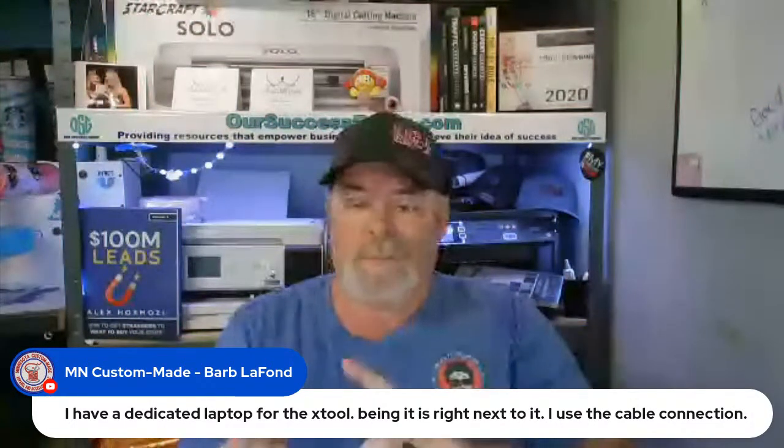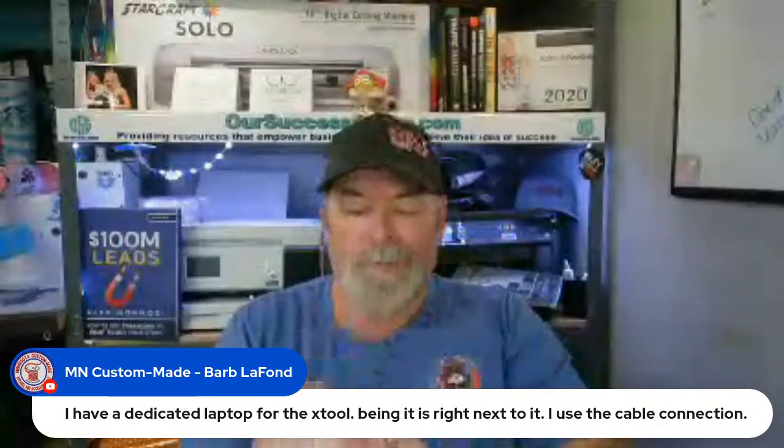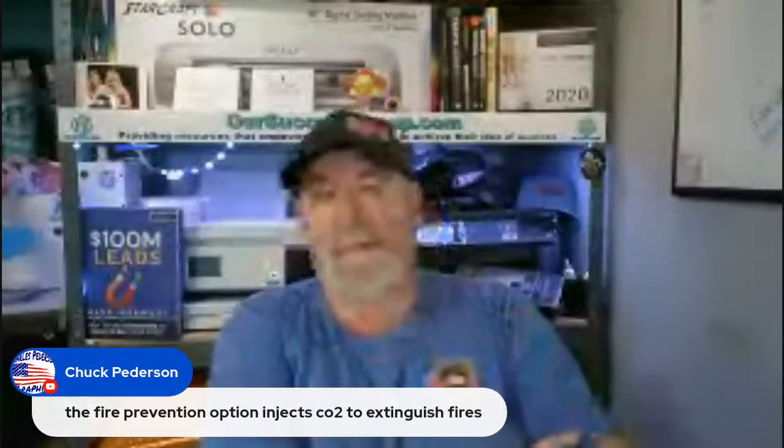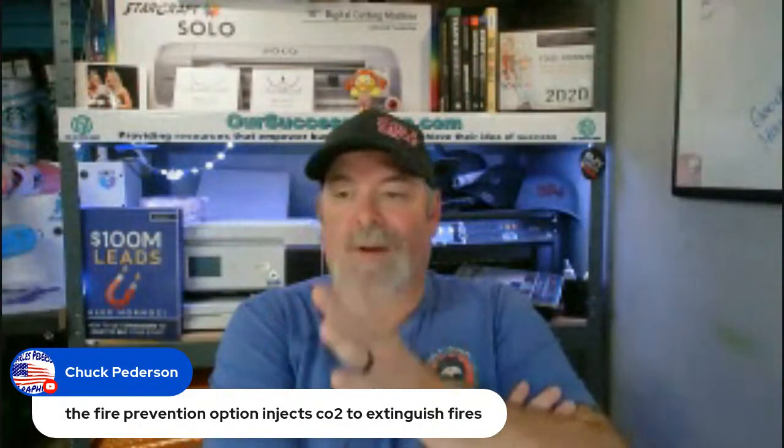Anytime you're running any kind of equipment that needs a terminal to run it, we've got one already for our DTF printer, so that's our goal for that. Thanks, Chuck. Chuck is correct. The fire prevention option injects CO2 to extinguish fires. There we go. Thanks, guys. Thank you so much for that.